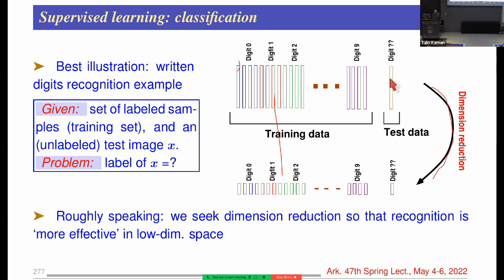And now you're given a digit which is not in here, and you project it the same way as you did the other ones, with the same mapping V. And now you could do the comparison, really using anything you want, distance or whatever. So that's how you could do it. Some of these simple techniques that have been developed do a pretty good job at this, although now I think people will use other techniques. But this is a very simple illustration of what supervised learning does. Okay.